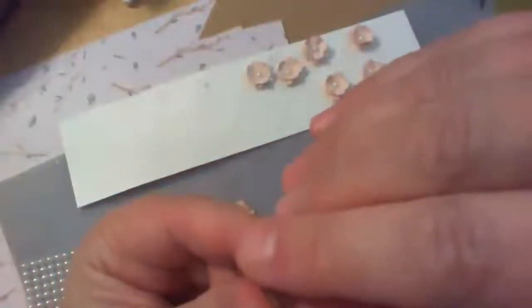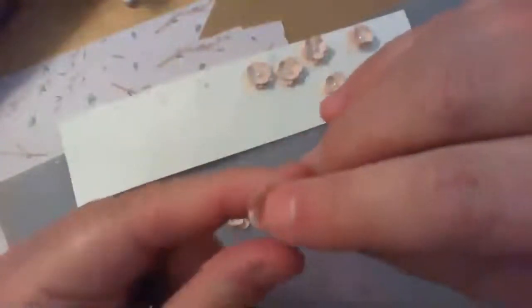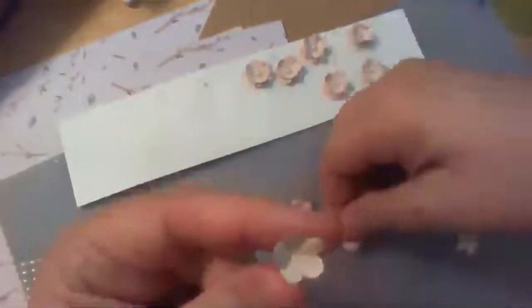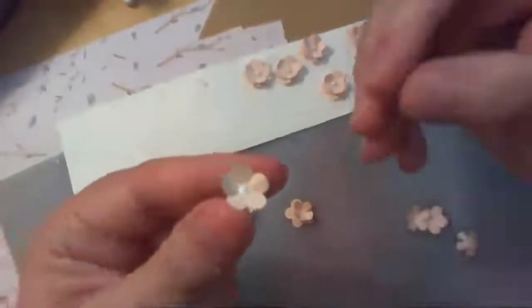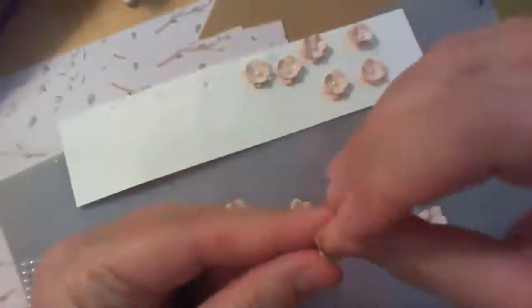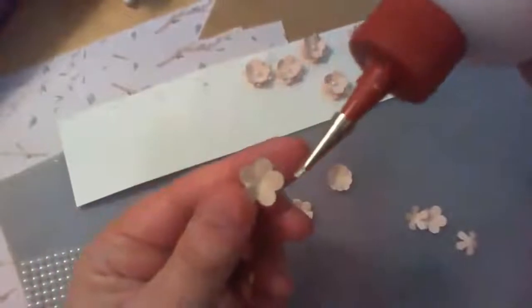See, I don't want these right down on top of each other. I want them to be alternating. And I'm going to put some more glue on that because it's dried already. See how fast that dried? I'm going to pick this up and put that right in here. And once it's dried, I'm going to embellish. I'll fluff them later once they've dried.